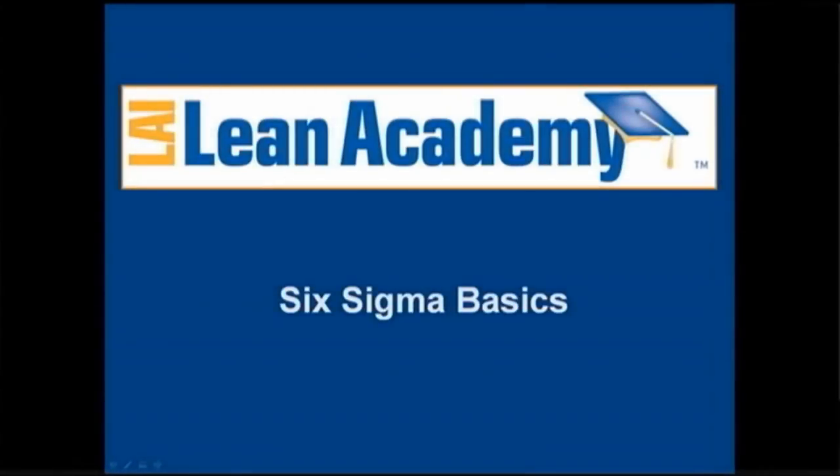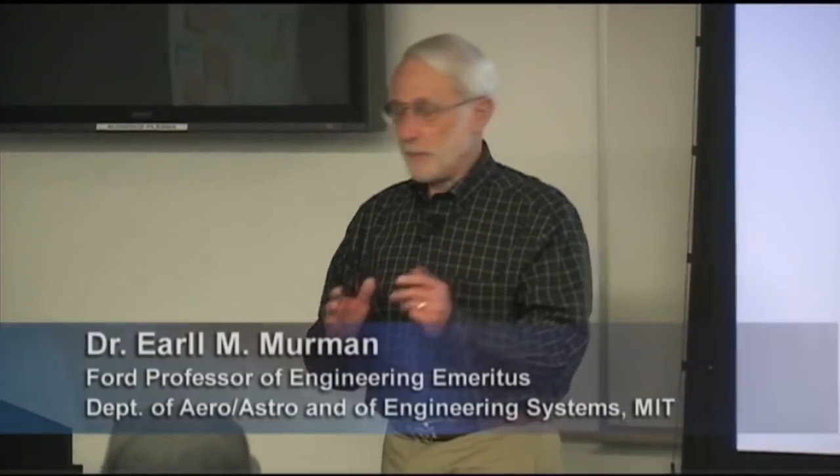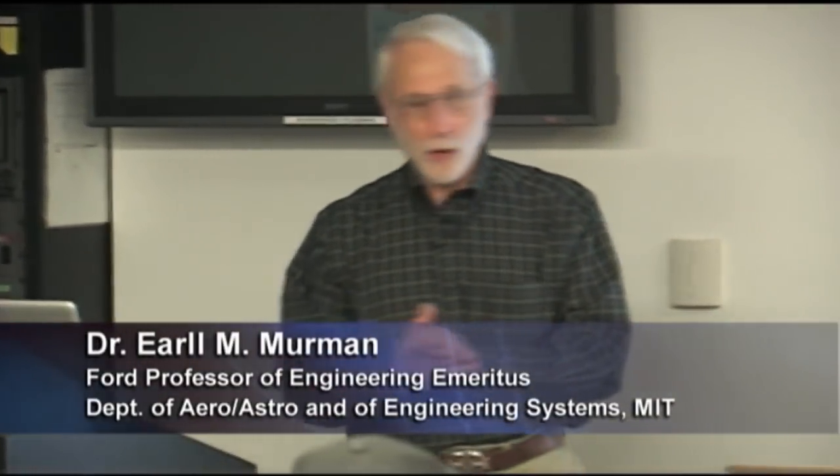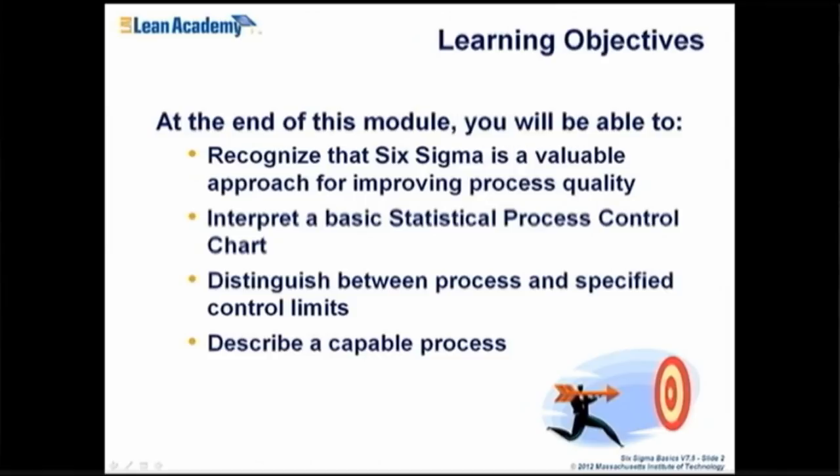Okay, so we're going to talk about Six Sigma. Now, if you've seen, the course is heavily weighted towards Lean with a little bit of Six Sigma. And we think that's the appropriate place to start. But we need to get you started on Six Sigma. And so the learning objectives here are that Six Sigma is a valuable approach for improving process quality. Okay? And we'll try to explain a little bit more about that.